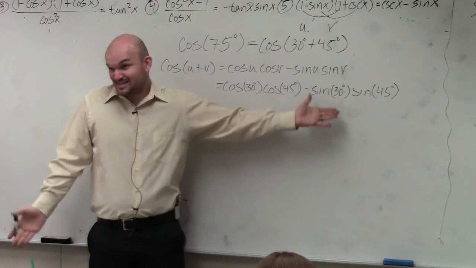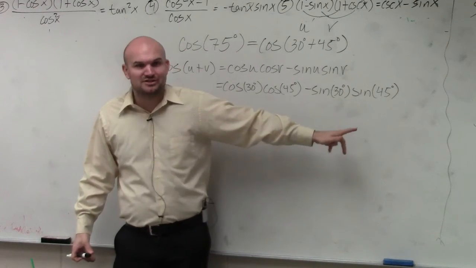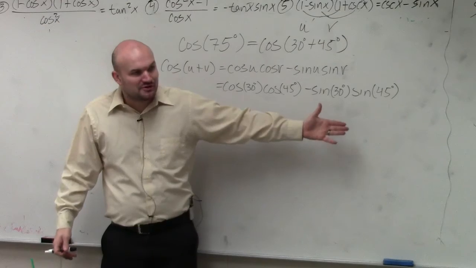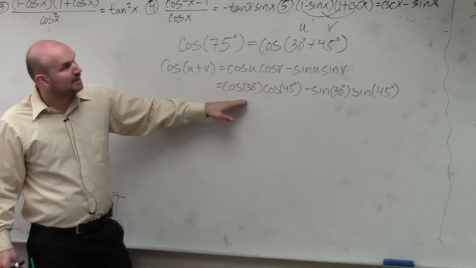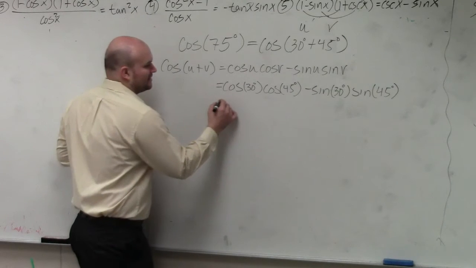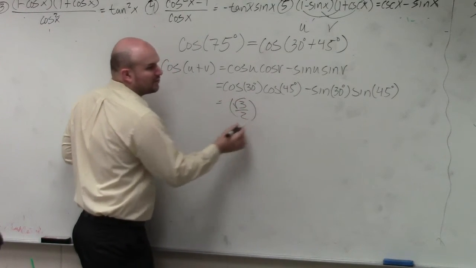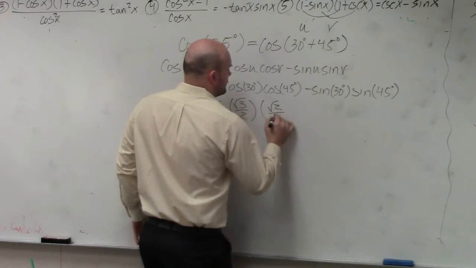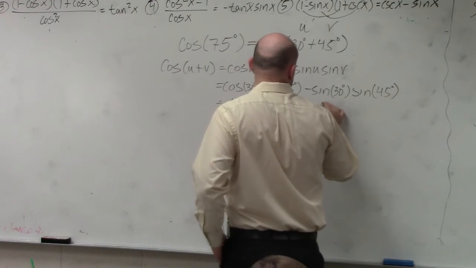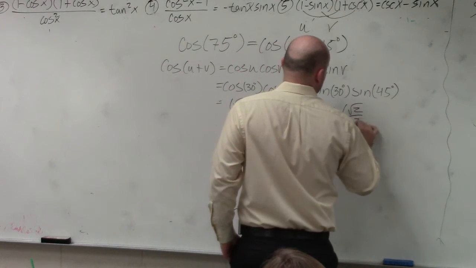Really, it's the same thing. That's what I'm asking you guys to do. But you guys need to be able to do this without spending 20 minutes sketching the angle, finding where it is on the unit circle, and so forth. You guys should know cosine of 30 degrees. Let's go and get through this. So therefore, this is going to become the square root of 3 over 2. And these are all in the first quadrant, so these are obviously easier than what was on your quiz. Square root of 2 over 2 minus sine is 1 half times square root of 2 over 2.